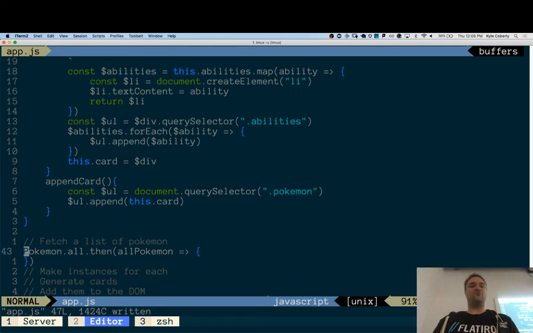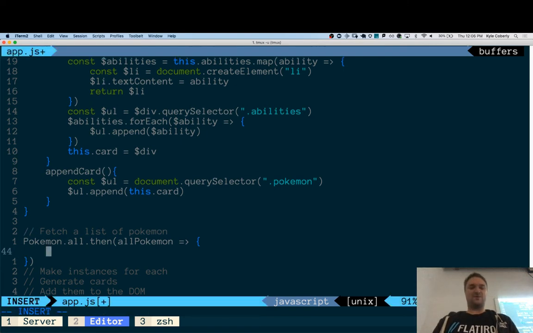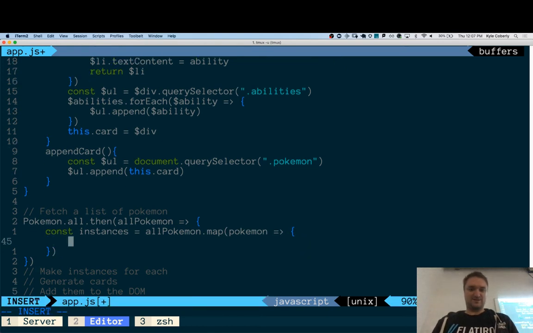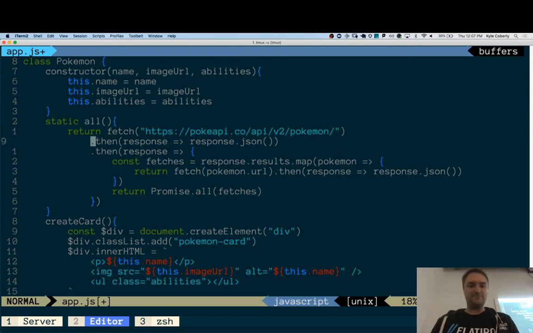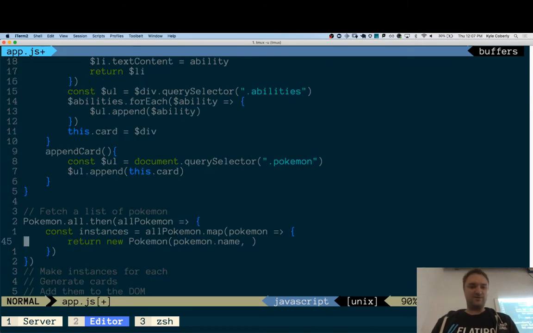And then for each one of them, I want to create instances. Pokemon.map, and then return new Pokemon with Pokemon.name and its image URL and abilities.